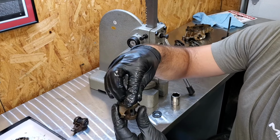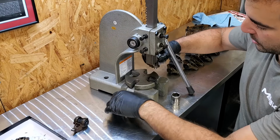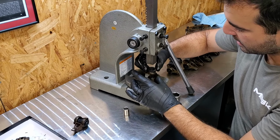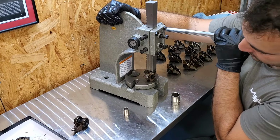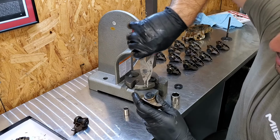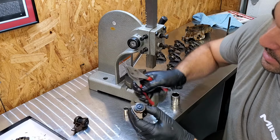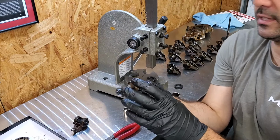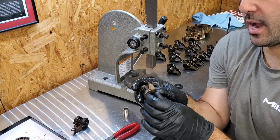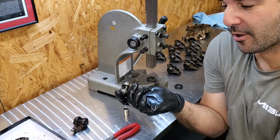Take another one of these caps with the roller bearings, put it on the top there. We're gonna set up a washer on the bottom and a washer on top, and we're just gonna press it on. Just like that. From there, we're just gonna put a washer on and a snap ring. Do the same to the other side, and bam, you've just corrected an issue GM had with their rocker arms if you modify your car. I'll give it to them. From the factory, the rocker arms, they're pretty stout.